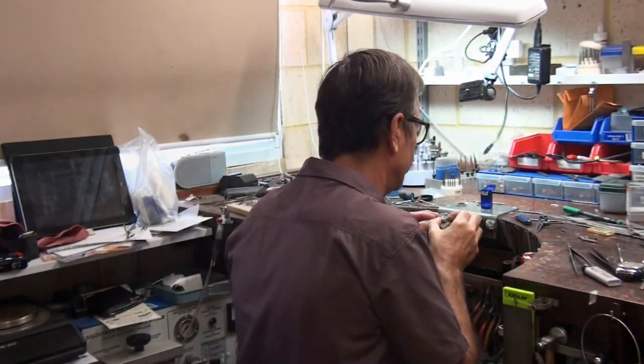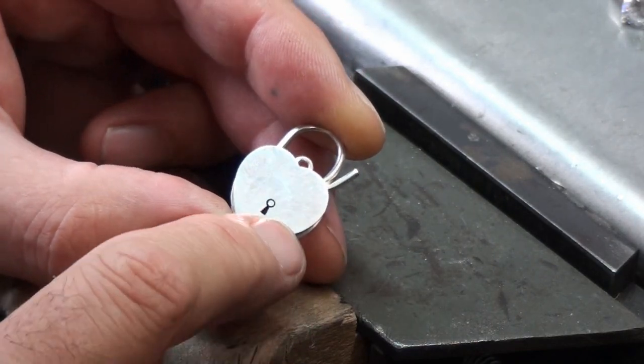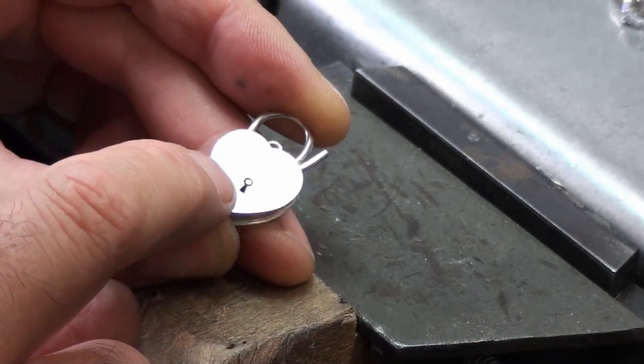Welcome to Jewellery Training Solutions. Today we're going to preview the padlock, so let's take a look. The video lesson shows you how to make a flat face padlock like this with a fancy keyhole.